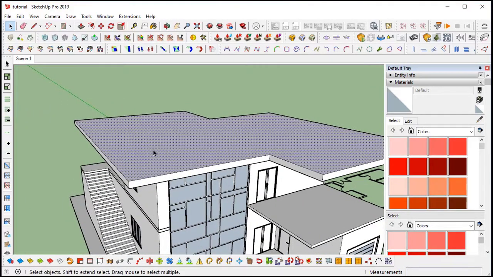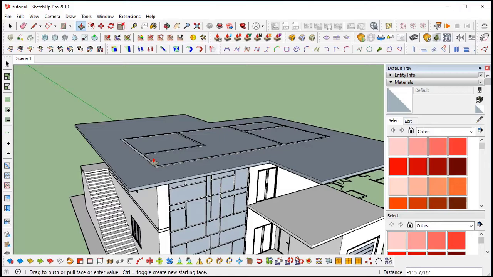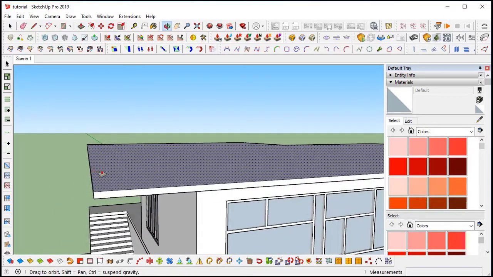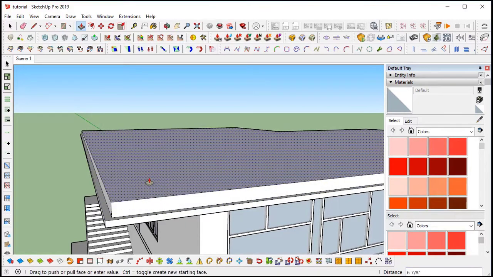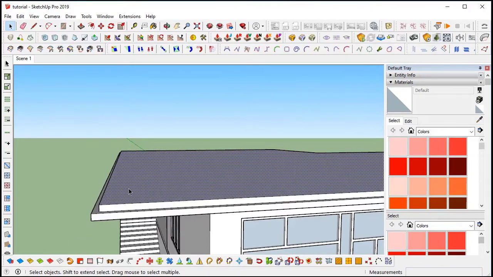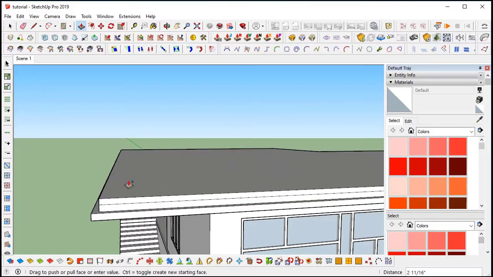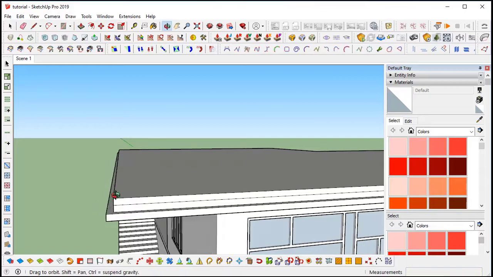I want this edge a little bit, so I'll just pull it back to 3, and I will use the offset command to 3 inches, and select the middle face, and I will pull it to 3 inches. Again pulling the same but using the control so that we will get edges.